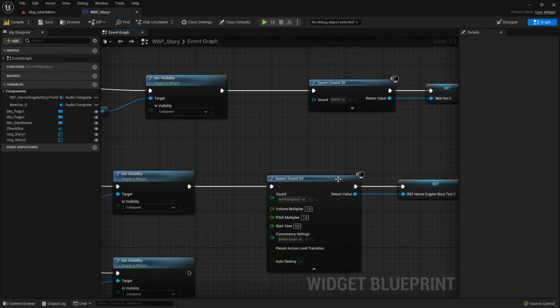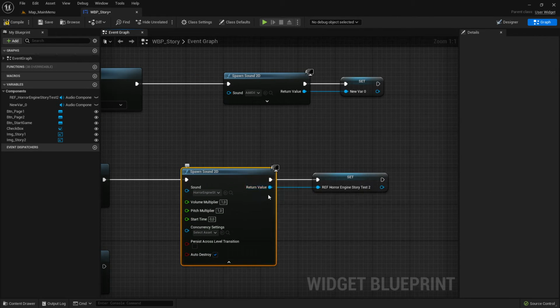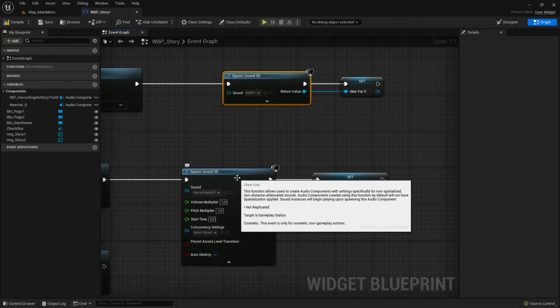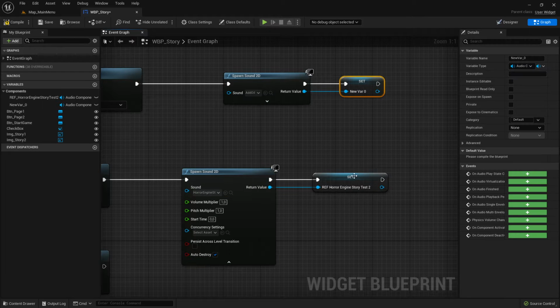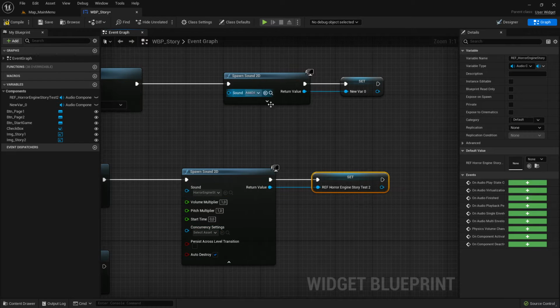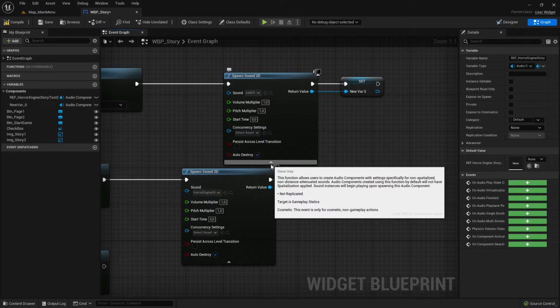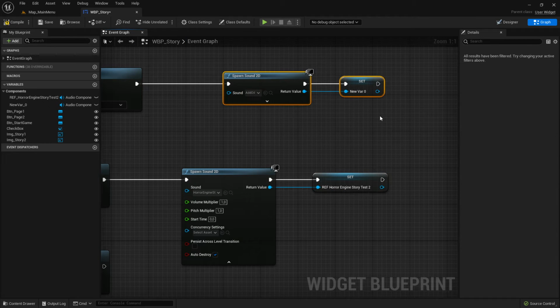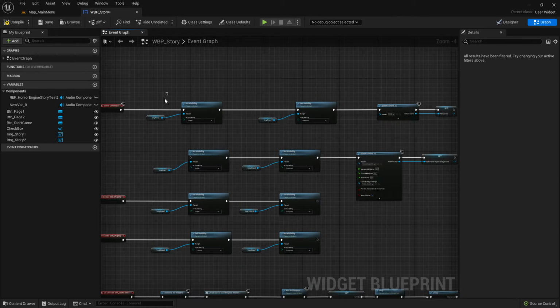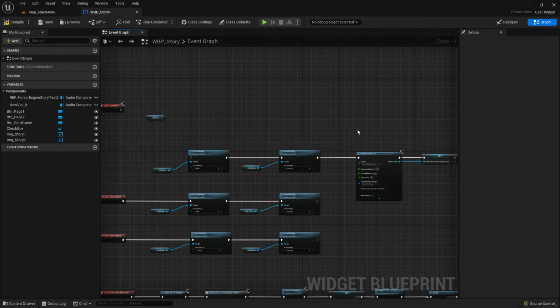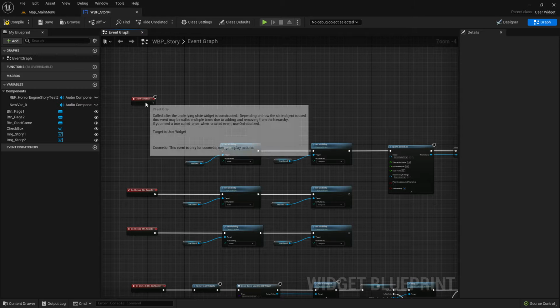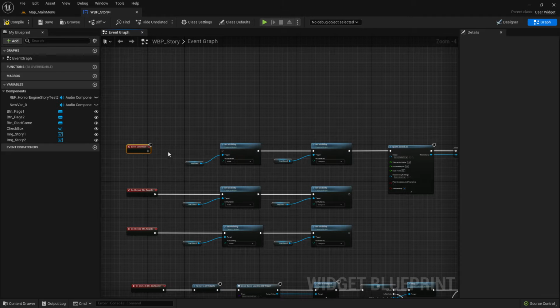Stop. And like you can see, I made this here also exactly the same. I set the sound here, and I made this variable, and then you can set a little bit more options if you want. You can set volume, pitch, start time, and all these other things. You can check this out if you need. And yeah, that's it. That's exactly what I did as a startup, and that's a very simple, fast startup.